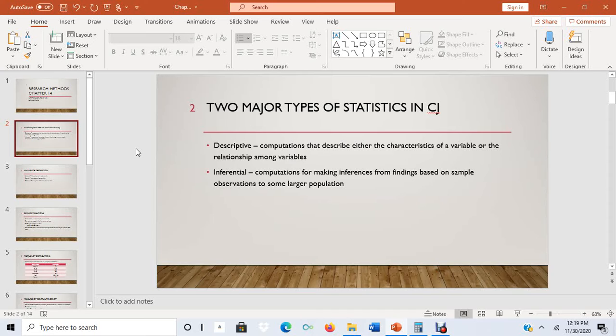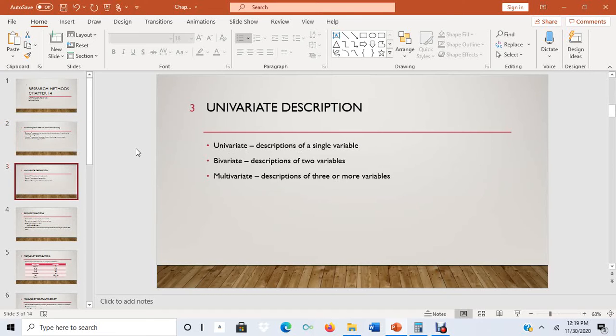They allow us to infer from that sample to that target population, whereas descriptive statistics basically just describe the characteristics of a variable or the relationships that we might expect to see among multiple variables. So we'll talk a little bit about describing variables here using descriptive statistics. The simplest statistics describe some type of average or dispersion for a single variable. All right, descriptive statistics represent a method for presenting quantitative descriptions in a manageable form.